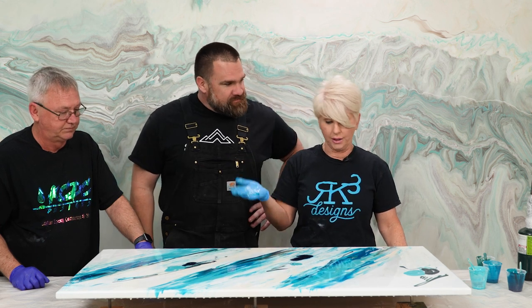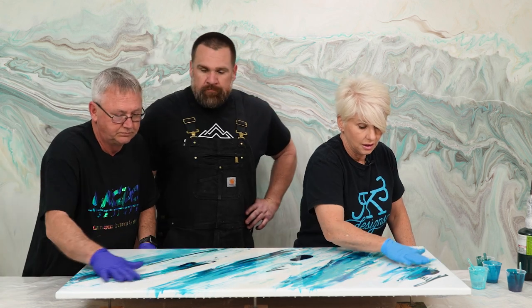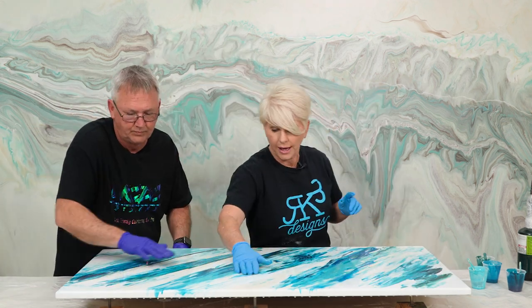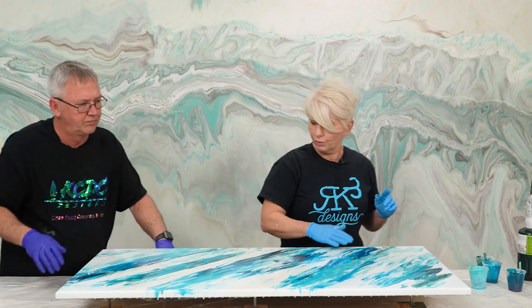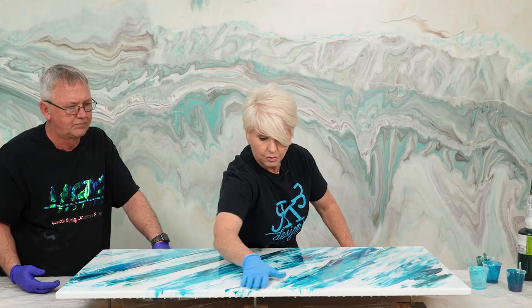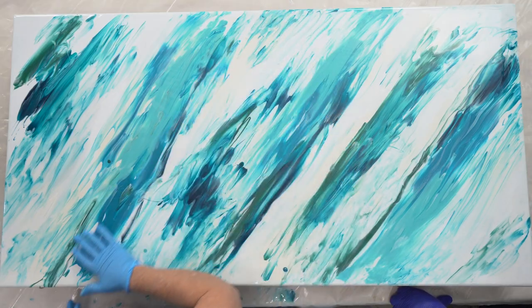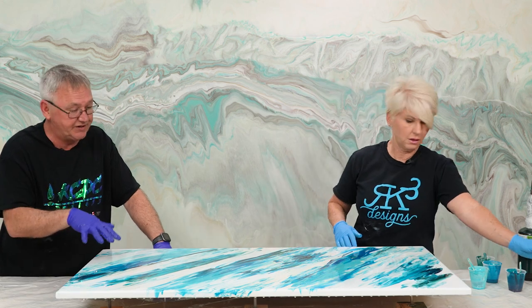And you're totally right. You've got to do sample boards to be able to see what you've got. Okay, I'm really liking this. I love the colors. What do y'all think? Y'all like them? Okay. I do, very much. All right, cool. And they're gonna continue to soften out quite a bit.